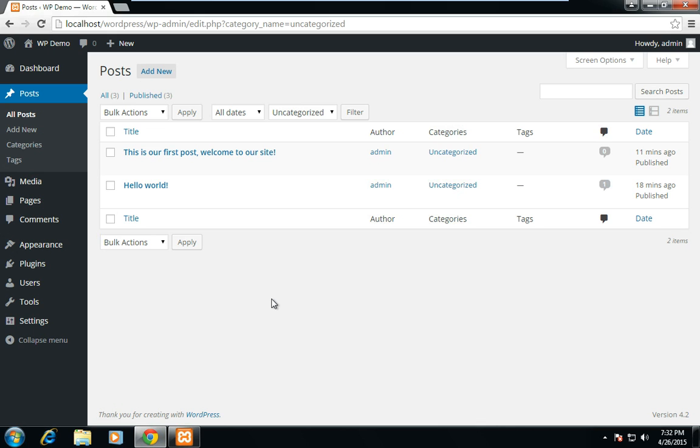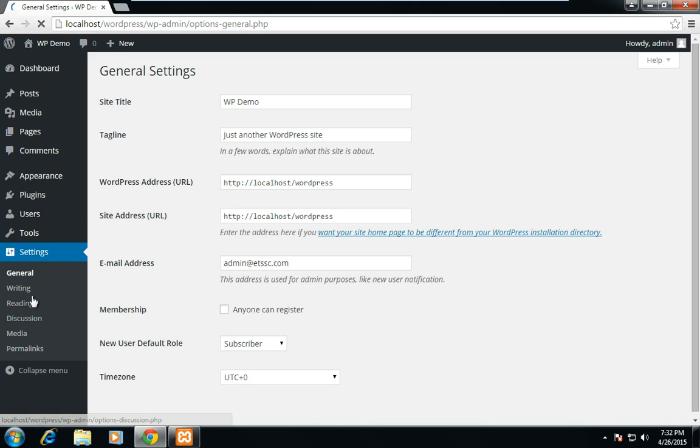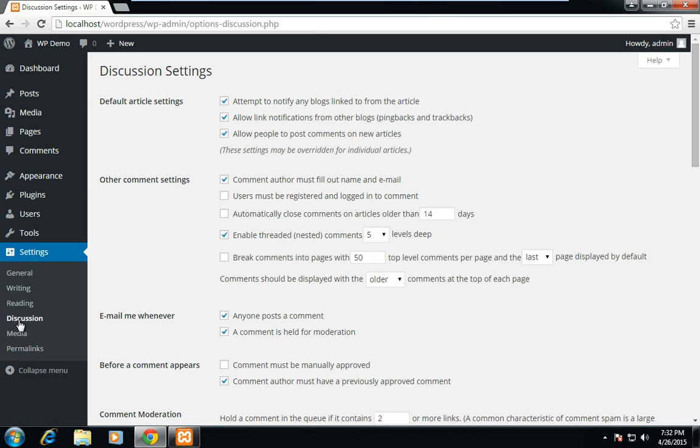Configuring comments. The available settings for your comments are listed under Settings, Discussion tab, in your WordPress admin panel. So let's go to Settings and click the Discussion tab. On this page there are several important settings that you should change depending on your needs. The first one is to allow people to post comments on your articles. This setting handles whether the comments under your new post are enabled or disabled by default. Enabling or disabling comments under a particular post or page will overwrite this setting.